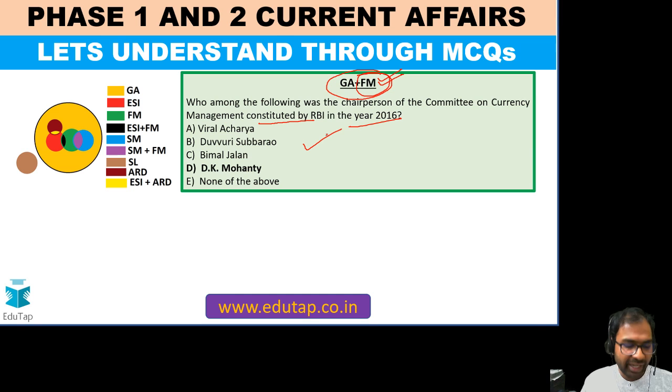There is no topic of financial committees, Kazim. Financial committees topic is not mentioned in the syllabus of finance. Functions of RBI. Sahil, excellent. There is a topic of RBI and its functions. This is the topic which is linked to this question. So this question has been framed keeping in mind the topic of RBI and its functions, which is written in the syllabus of finance and management, under the finance section. Excellent.